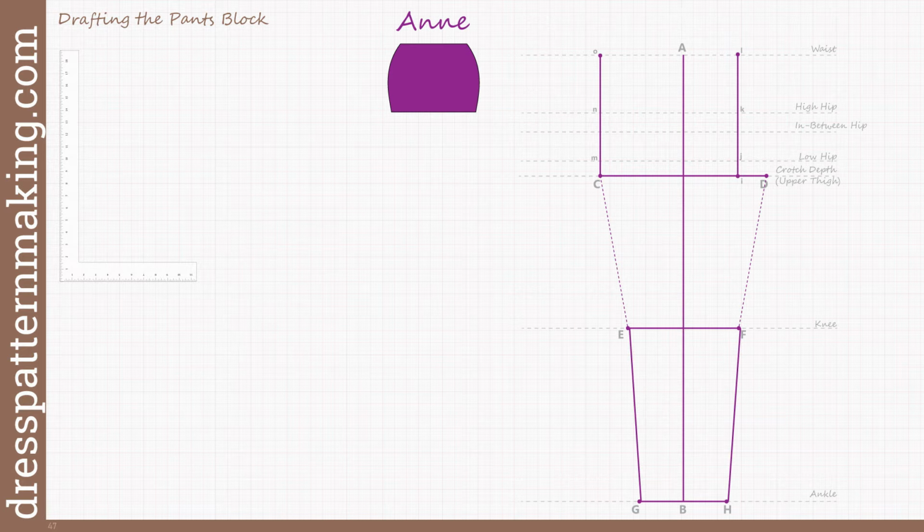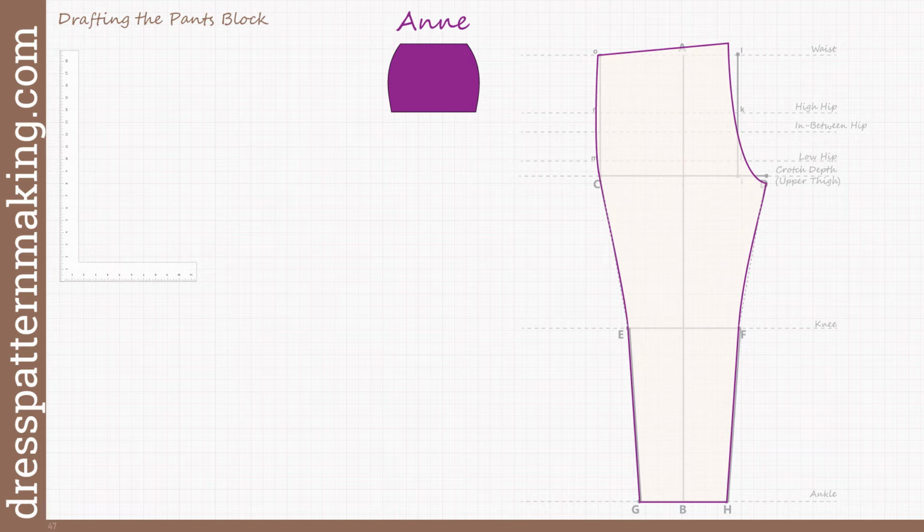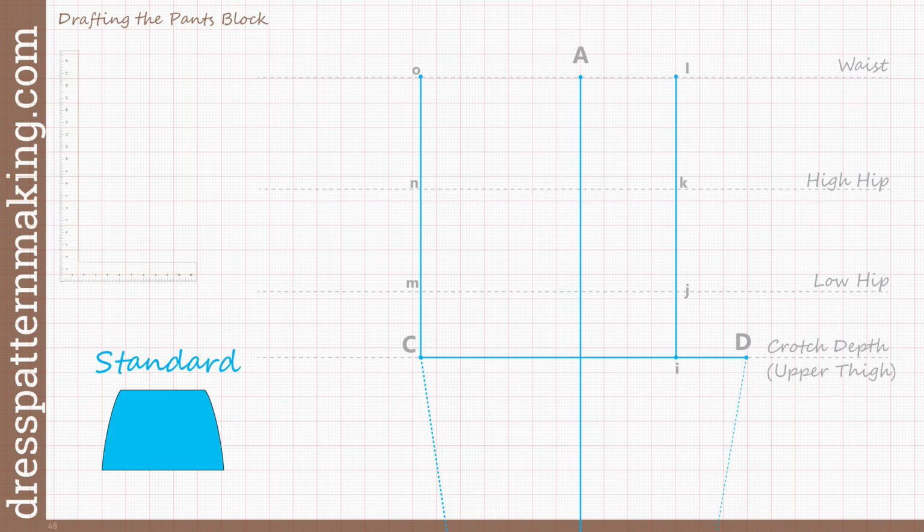And finally for Anne, in this figure, the block has been drafted with Anne's measurements. In all future images when I'm drafting for Anne, the structure or the block outlines will be in purple. So this is the standard figure again. You can tell that because of the blue guidelines. I'm going to start shaping the waist, but while I'm concentrating on the foundation, it's enlarged at 200% of what it was before when we were seeing the whole pant leg. So you won't see the leg line while we're working on the foundation.